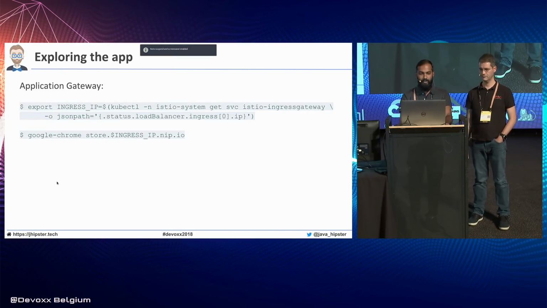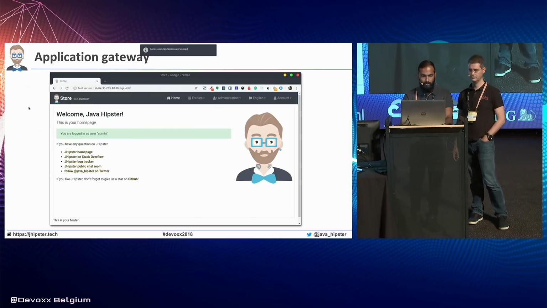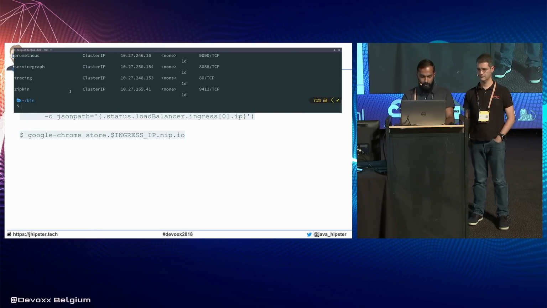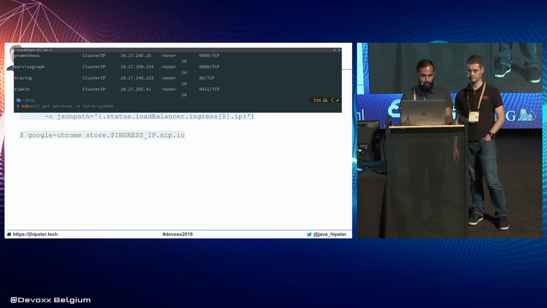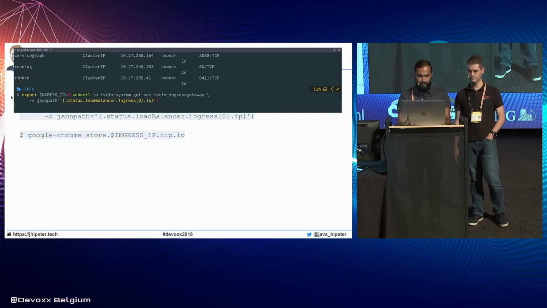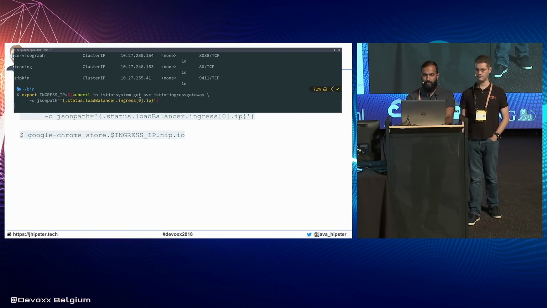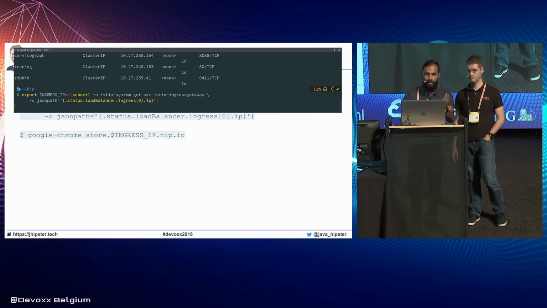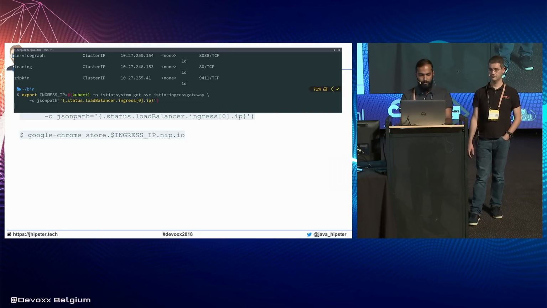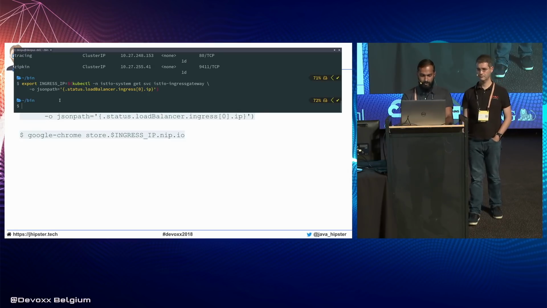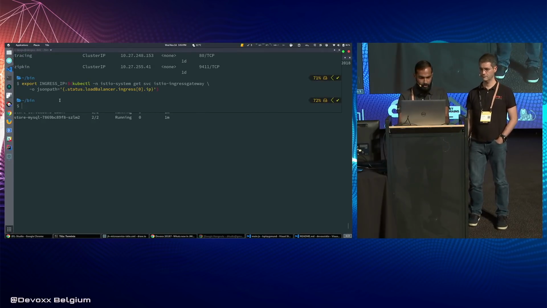As I said already, you can export it: you can get the Istio ingress gateway IP using kubectl from the istio-system namespace, and put it in a variable. I have done this, and then let's see if our services are up.